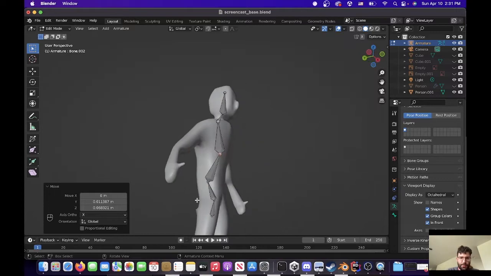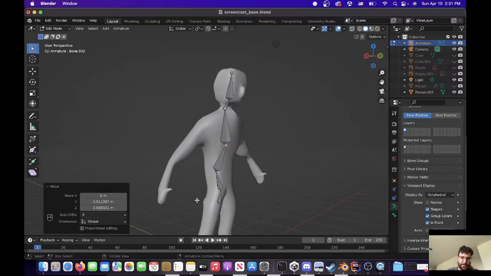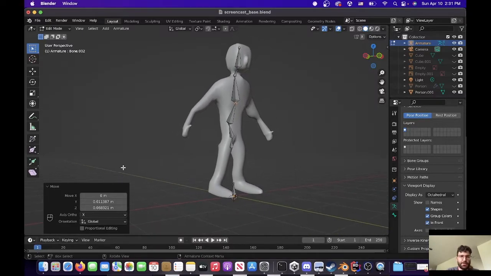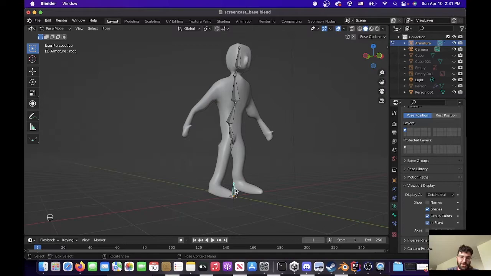There we go. Now we have more of a skeleton. These bones, so I'm going to show you something called pose mode. Pose mode is just where you're not changing the initial state of the bone, you're changing their animation state. These bones over here, if I pivot the root, all of the other ones move.